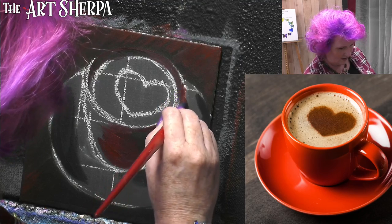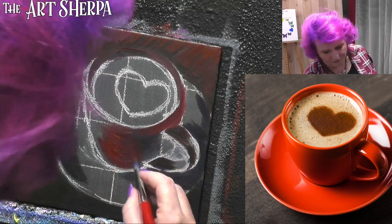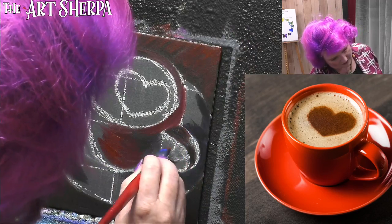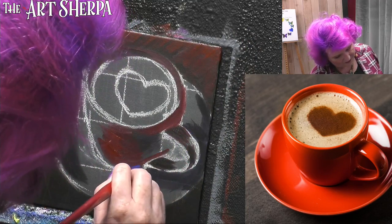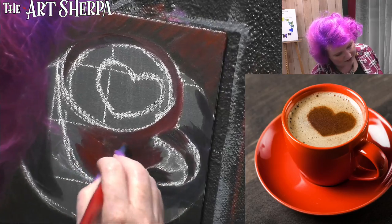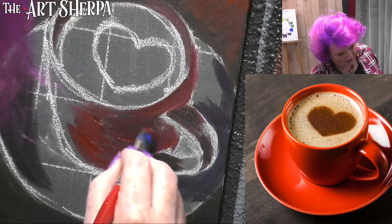I'm down there. I like to just pay attention. My brush pressure is fairly light right now. I'm not trying to bring this in. I might have to put that value back as I'm brushing through the cup. That makes sense.